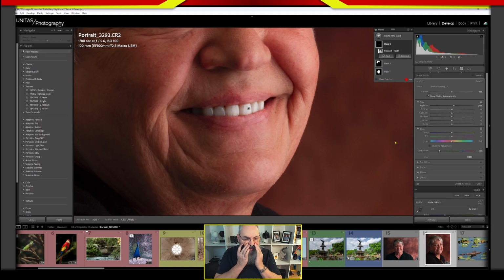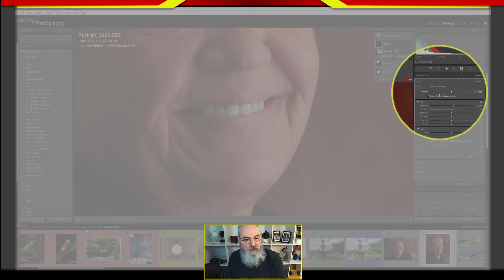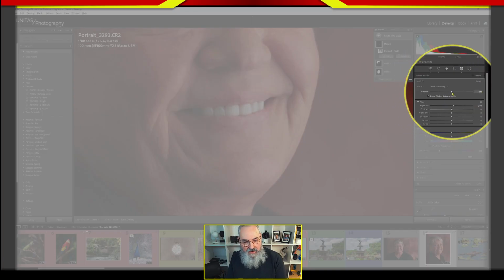And you say, ooh, it's a little bit too neon bright. It's making her teeth really stand out. I can do one of two things. I can scroll through all these settings to see what setting was used to build that preset, which sucks, or I can use this nifty tool called the amount slider.